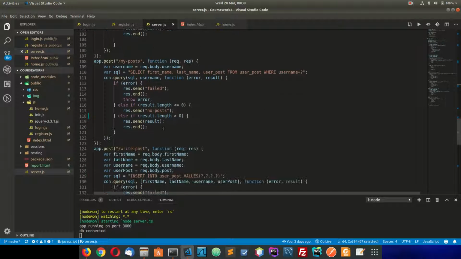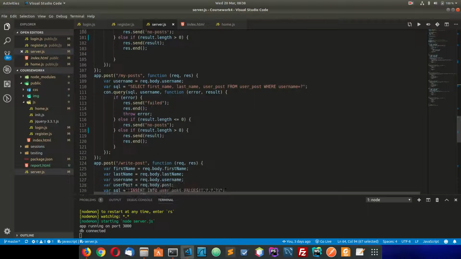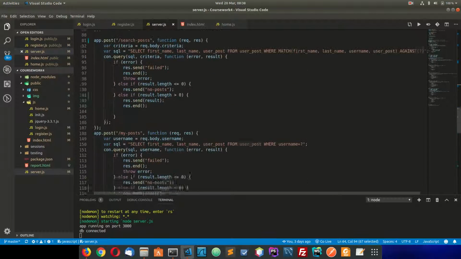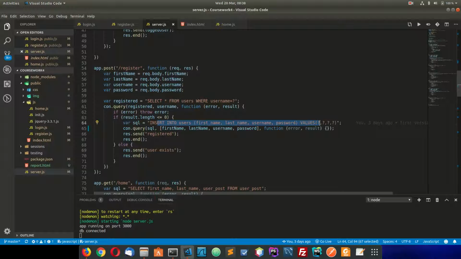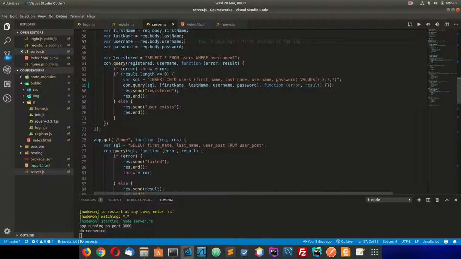On server.js, that's my application, app.post. app.post /register is listening for any calls coming to this URL. Here I'm parsing the request body to get my information, which is the JSON object that I sent from the client, connecting to my database to check if the user really exists or not, and then if he doesn't exist, I'm inserting a new user and sending back a response, else I'm sending that this user already exists.